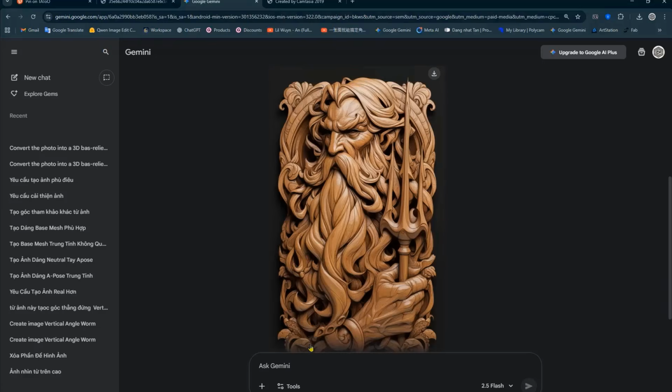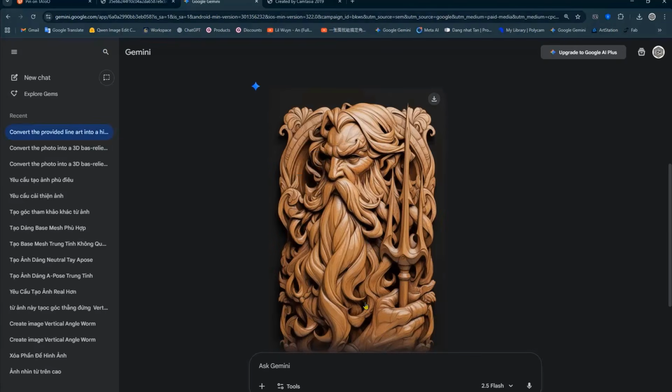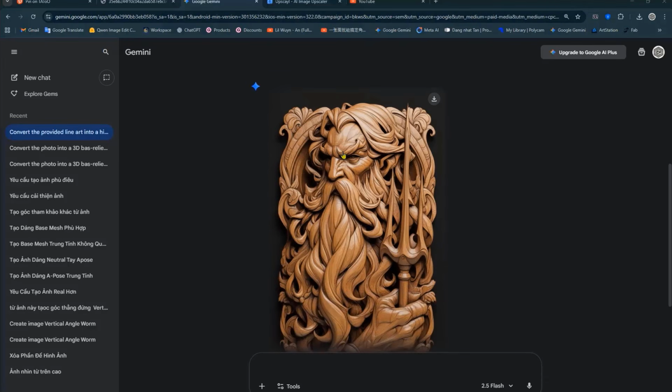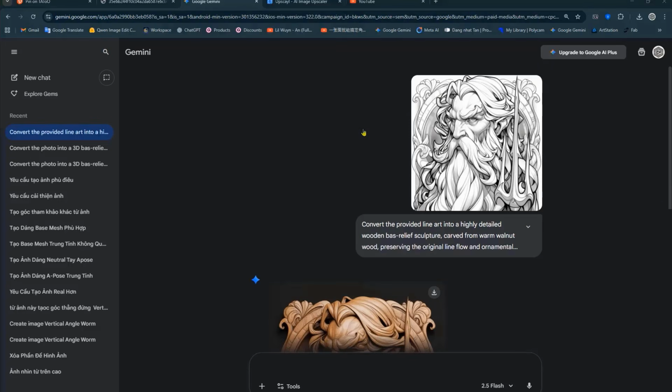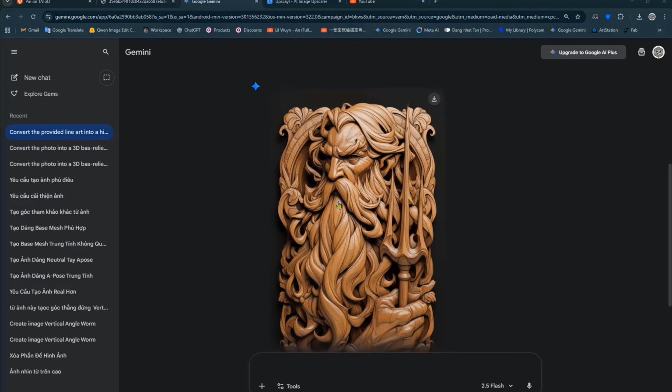Alright, after I have a 2D image that I can convert into a 2.5D result, the output from GenMini still isn't very detailed. So, to improve it, I'll use another tool called Upscale. This helps increase the resolution and bring out more detail in the image. And of course, when using Upscale, you can simply download the Windows version and install it normally.